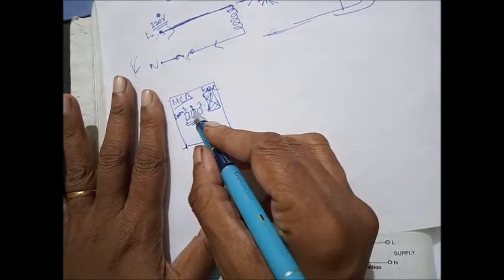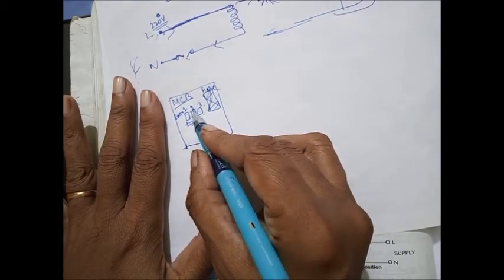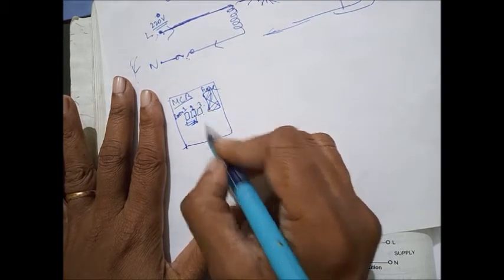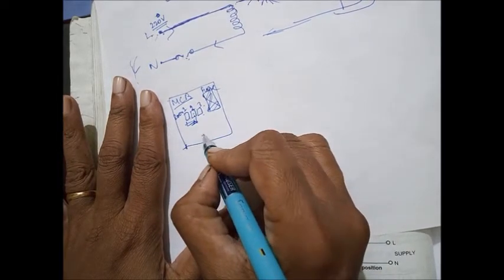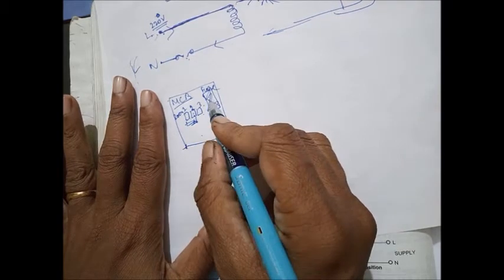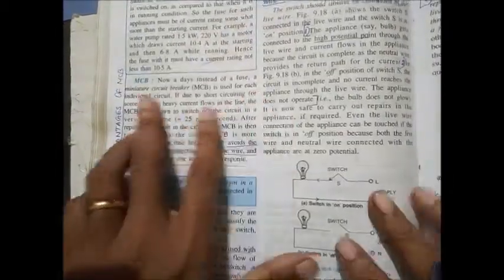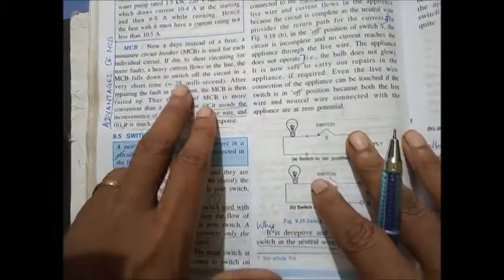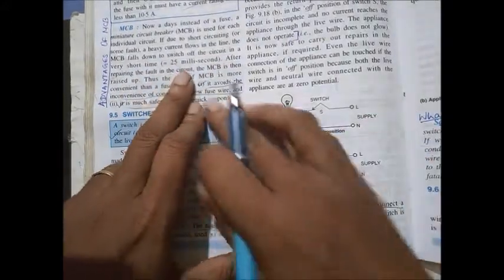Now anytime high current goes to a room, this switch will automatically switch off. All that you have to do is, the switch would have come down, lift it up and switch it on again. When suddenly high current comes, it automatically switches off, and you just put the switch back on and it will start working. So the recent development in place of fuse is MCB, miniature circuit breaker, used for each individual circuit. If a heavy current flows, the MCB switch falls down in a very short time.